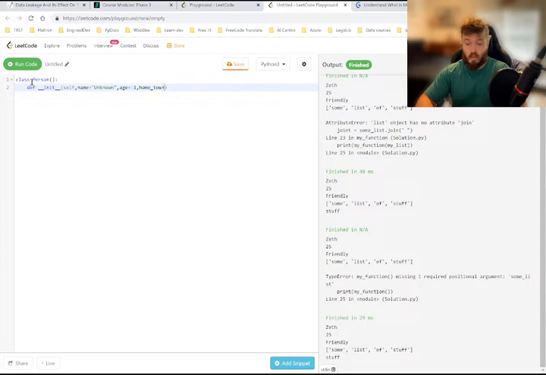Let's do hometown. So for each one of these parameters that I'm passing into the init method, I've given default values for all of them. What's a default attribute I might give them? Human. So self dot species equals human.